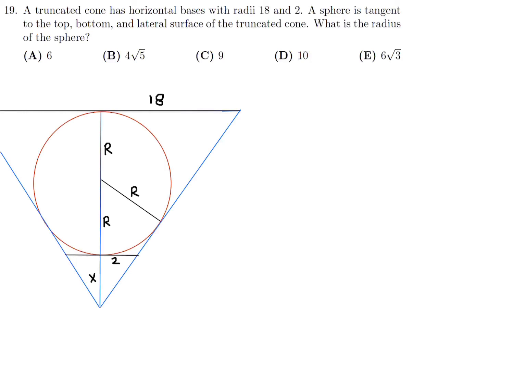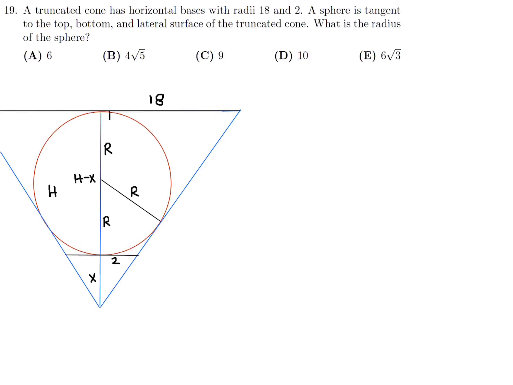And I believe the height of the cone before it was truncated was not given to us, and that's this whole height right there, and I'll just call that h. And therefore this right here is h minus x. Okay, and I think that should be it, but if it isn't, we can always go back.